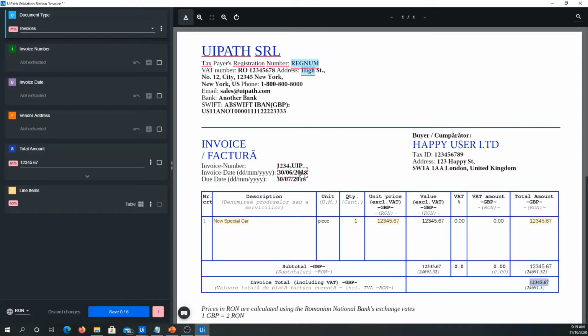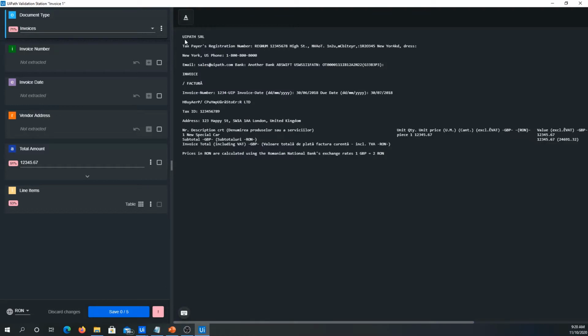To start off, how should we know what pattern we have to use to extract these two values? It's based on how the text is extracted from the digitized document activity. You can look at the text by simply clicking on this A. Clicking on it will show you the text version of the document, and we can search for what we need to extract, and this is our line.